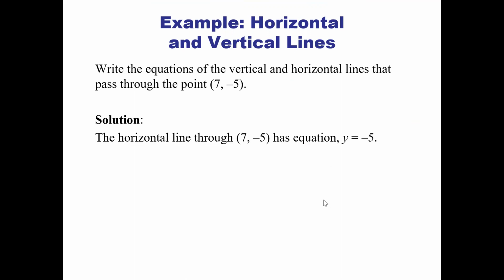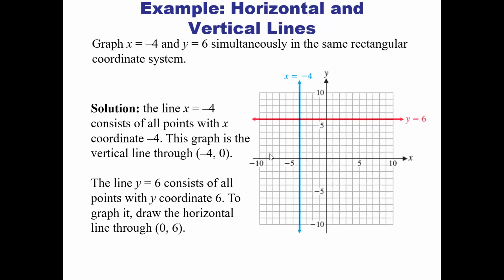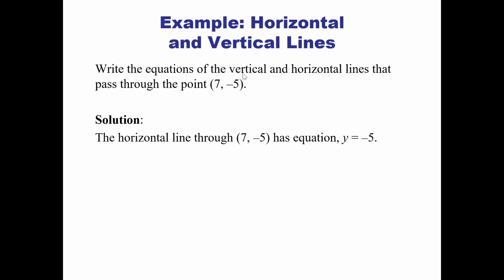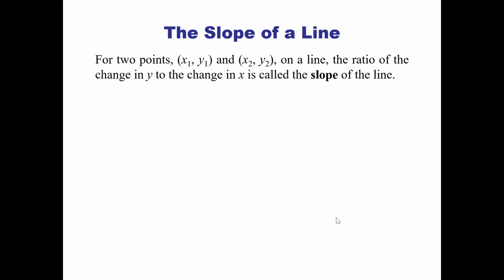All right, so basically, the horizontal line through that has an equation y equals -5 because it's always going to be a -5. And we're going to have x equals 7 as our vertical. And so that's going to be the equation for the vertical. And again, that's because if we go back here, this one, we said it was going to be -4, 6. And so -4 is going to give us the x equals -4. Y equals 6 was going to give us that comma 6 part. And so when you have horizontal and vertical lines through that point, that's what it has to be, the -5 and 7. So x equals 7, y equals -5.